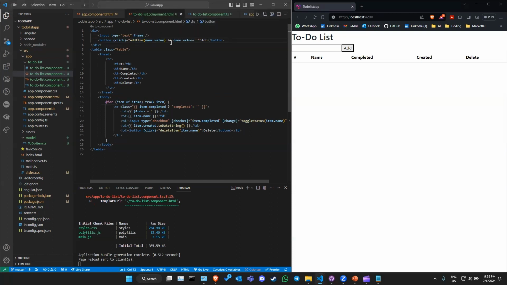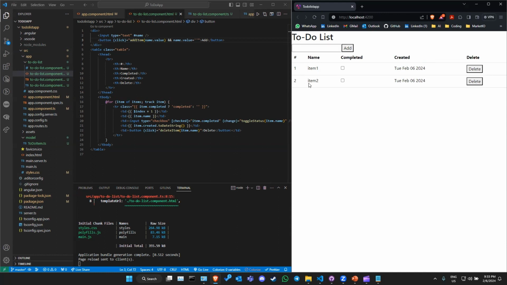But if it's not true, then nothing will happen at the end. So let's say I do item 1, I add, and see, this list gets cleared. If I try to add again, this should not be able to add, so it would not get cleared. So let's try that out. Let's add, and yeah, nothing's happening. If I change it to 2, then yeah, only then will I be able to add.